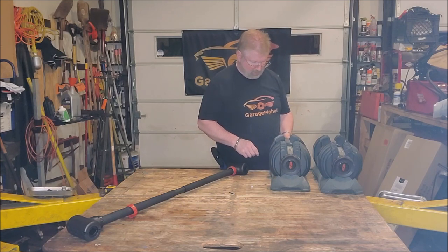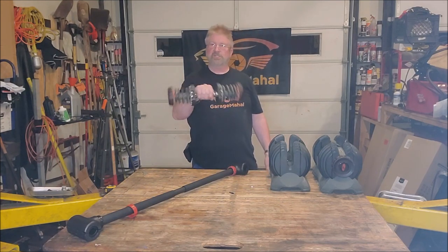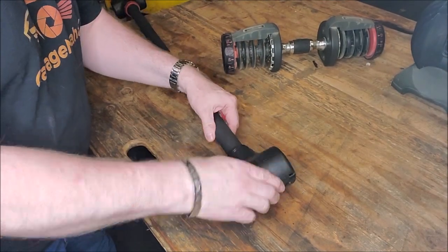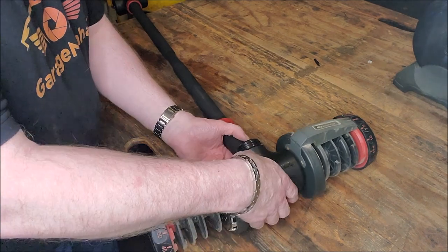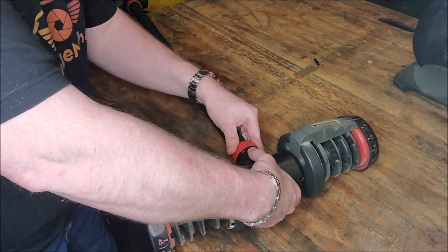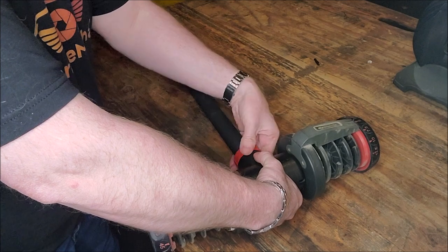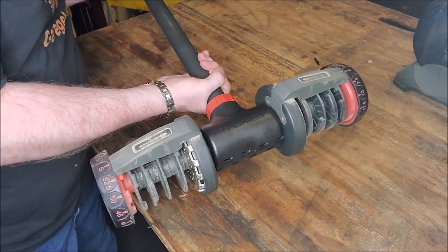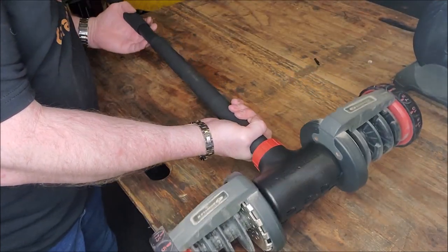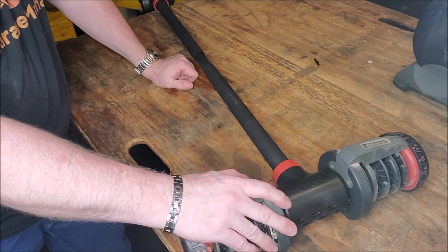I'm just going to lighten the weight down so it's a little bit easier to handle — now I have a nice easy five pound weight and I'm bringing it in for a close-up. This comes undone, that opens up, and then you take your dumbbell and sandwich it in between there. Then this goes up and you're putting the locking ring back into place — just make it snug and you are good to go. You've transformed your dumbbell with this barbell into a regular barbell with adjustable weights, giving you multiple versatility in your workout routines. Absolutely revolutionary.